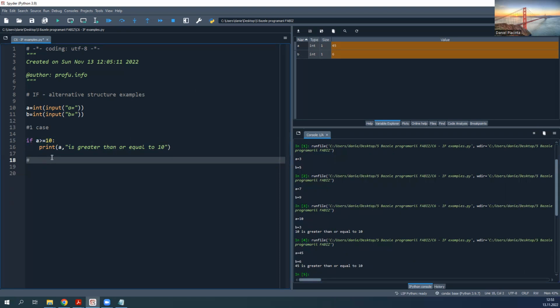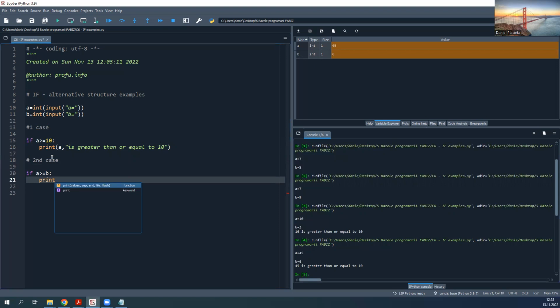Okay, second case. In this case, I will evaluate if A is greater than or equal to B, of course. Colon, press enter, and I'll print the message.